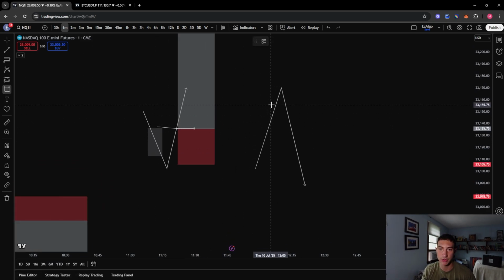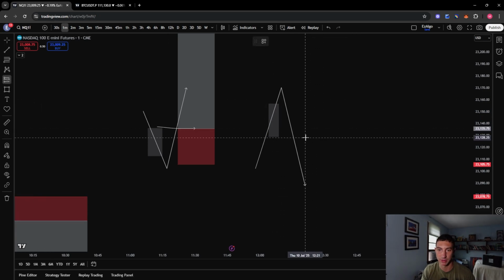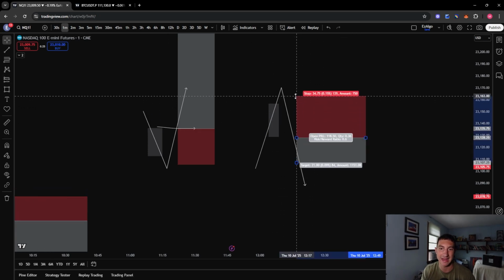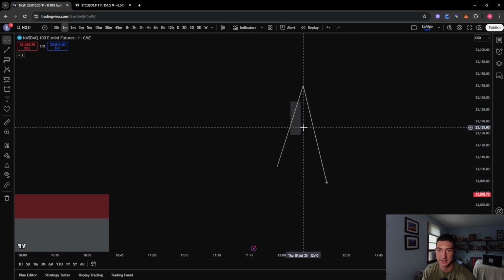Again, for a short position, it will look the exact opposite. So you have a sharp move to the upside, creating a bullish fair value gap, and you're going to wait for price to close below that bullish fair value gap, creating an inverse fair value gap, and that is going to be your short entry. That is the whole system in simple, okay?